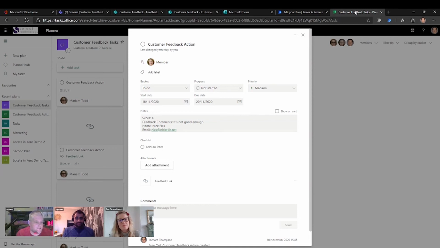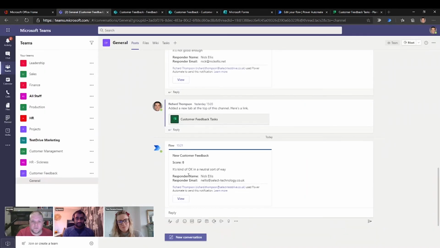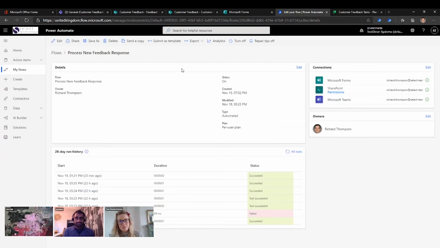So you basically say, when this happens over here, get that information, do stuff with it, put it there. That's essentially what Power Automate does. Or it can trigger, so when somebody submits that form, send one of these into Teams. And there's lots and lots of connectors.